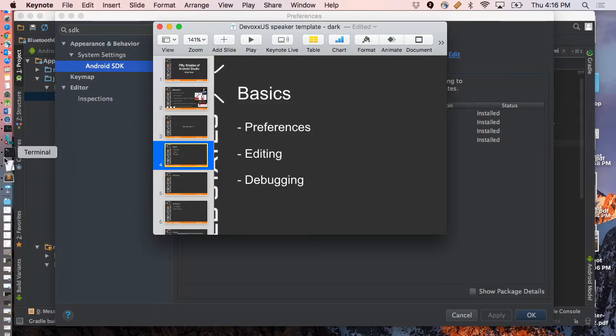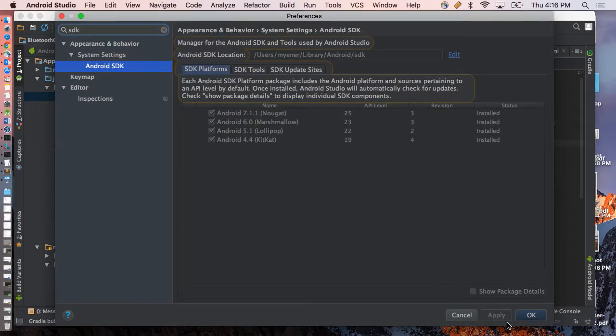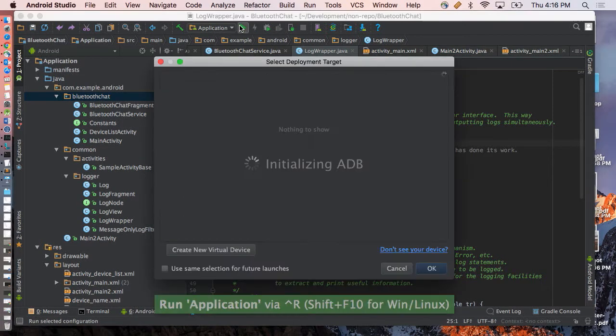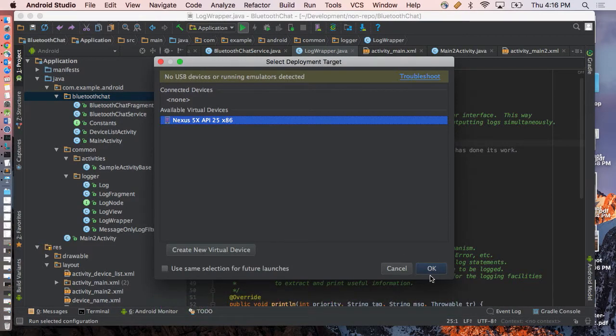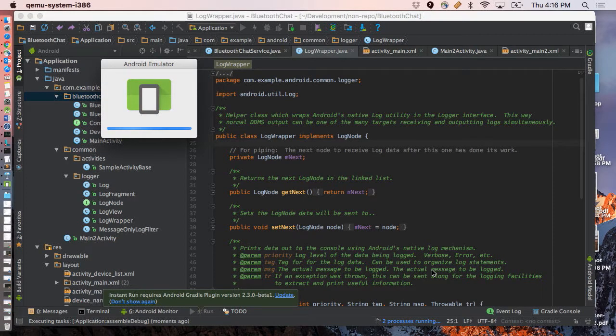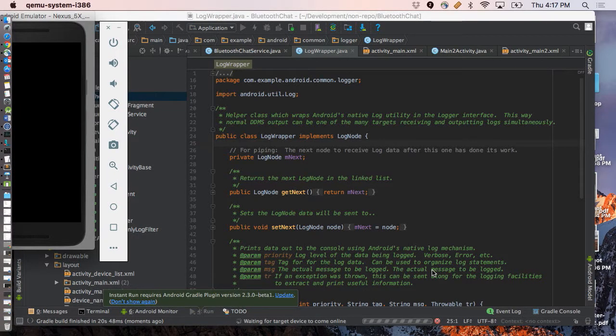Oh, debugging stuff. I'm pretty sure you previously ran something on Android Studio, but let me run an emulator and show you the basic debugging tools. It's pretty amazing. You can basically check every variable and stop the execution at any point. You can change variable values or create conditional breakpoints. Basically, if you're coming from an Eclipse background, you're not going to miss anything from the Eclipse debugging tools.